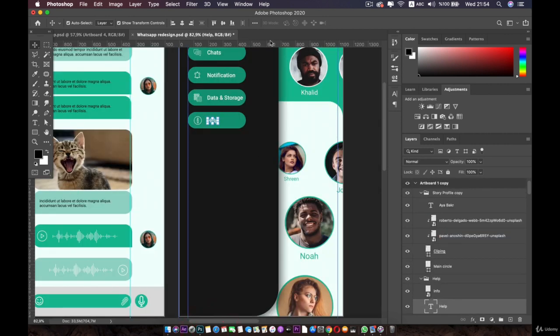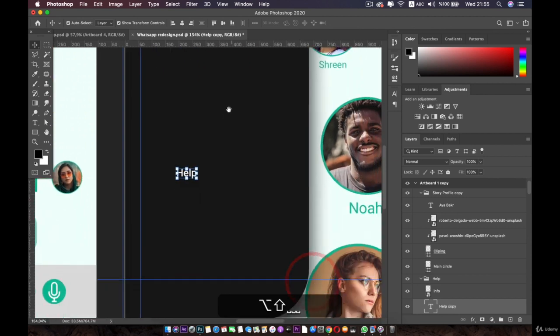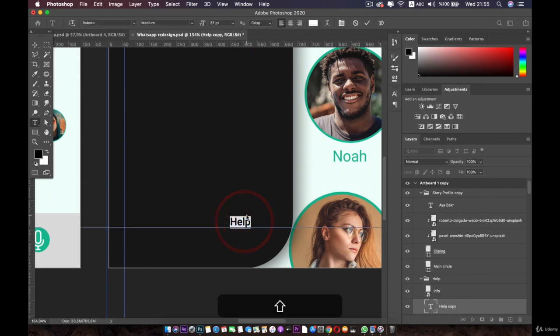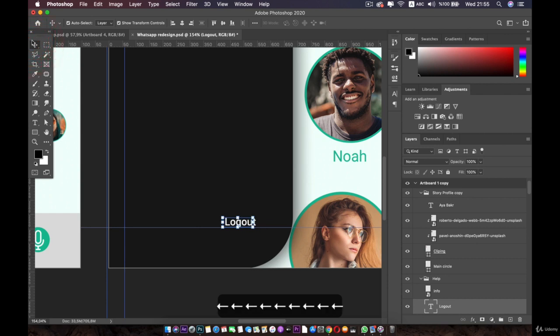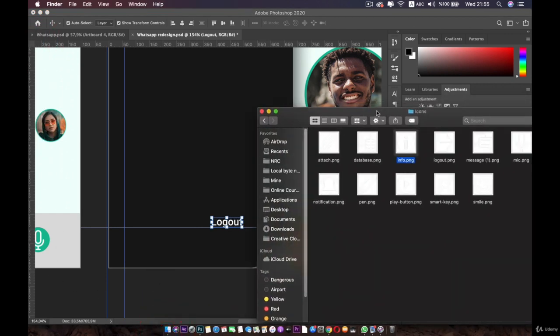And then the last thing, you're going to create the back and the logout. I'll move one of the guidelines over here, and then I'll duplicate this text, move it over this line, and you are going to change it to logout. Just like this. Then you will bring an icon for the logout.